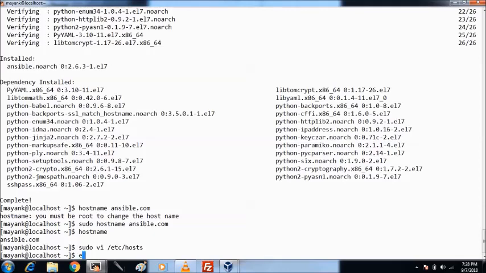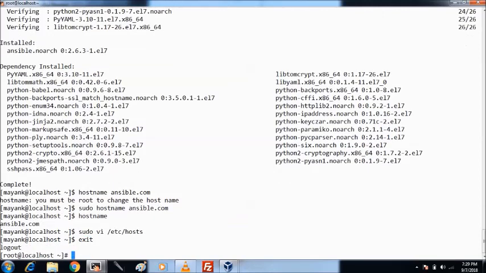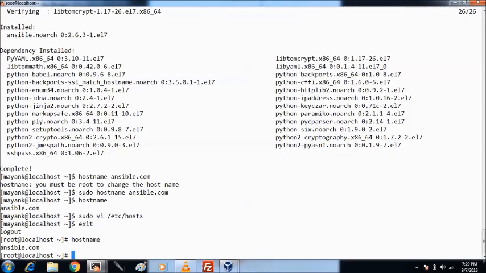Now to make this host name permanent, I should exit this, or I should log out, because I'm a normal user who logged in as a root user. I will exit it out and check the host name. Why am I doing it?